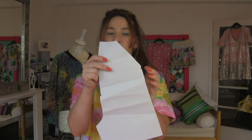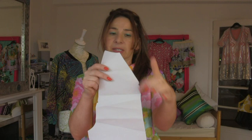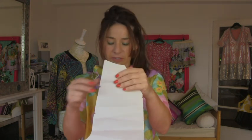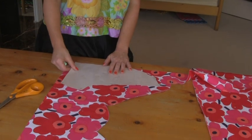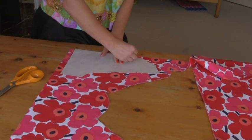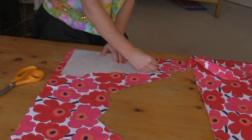Usually what we do is we create a dart and we cut that out and stitch it out. But I want you to go straight up, so I'm going to show you how to do that. For my first piece, I'm putting it on the fold, but I'm not going to cut it where the dart is.